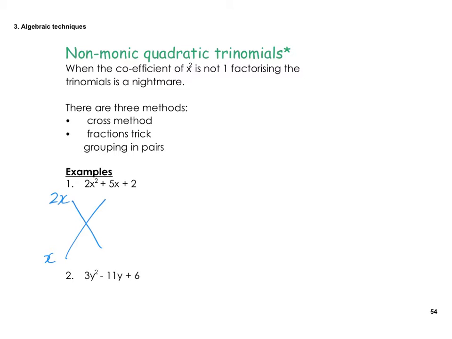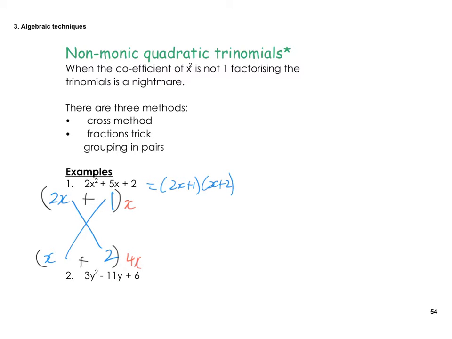which means this answer here is actually incorrect. So we're going to go back a few steps and fix up what we did. Let's now try the other combination. Let's put 2 down here and 1 up here. Now we'll trace out the cross. 2x times 2 is 4x. 1 times x is just 1x, which is x. Now we can see, does x plus 4x give me 5x? It does, which means my answer is just this. So equals 2x plus 1, x plus 2.